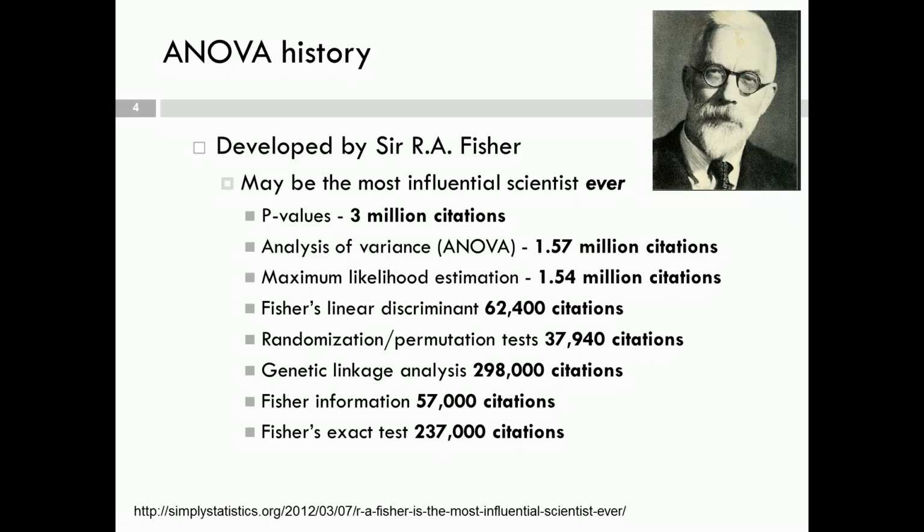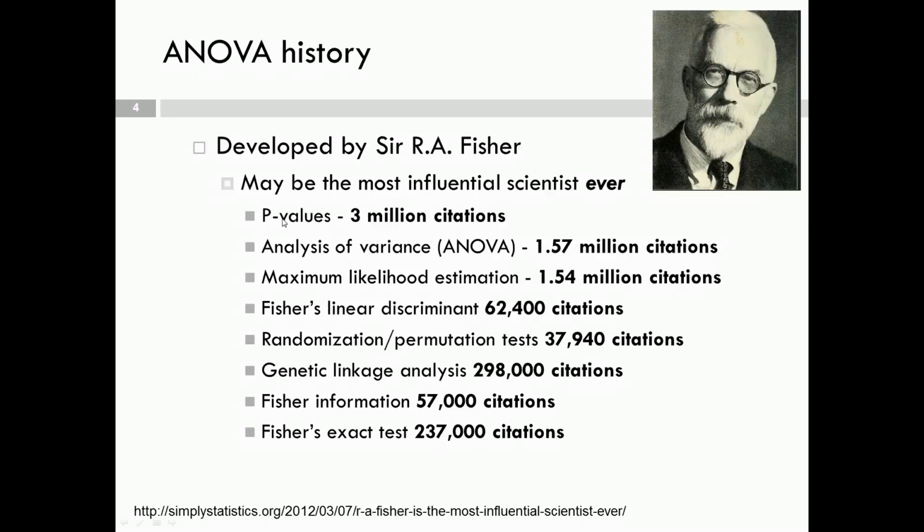And here's just a little bit of history. I think it's pretty interesting. It was developed by a statistician named R.A. Fisher, and he's probably not a household name in the same way that Charles Darwin or Einstein was. Definitely not nearly as famous, but probably more influential than any other scientist in history. Just looking at the types of statistics that he developed and the number of times that those statistics have been cited in the literature, it's almost unbelievable.